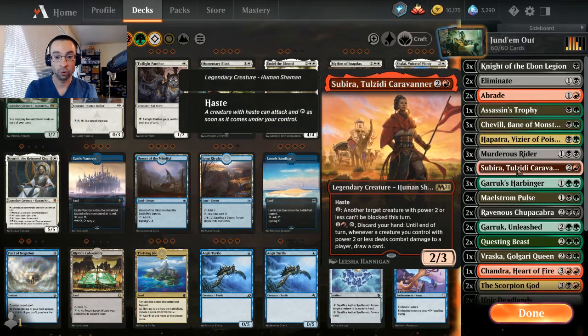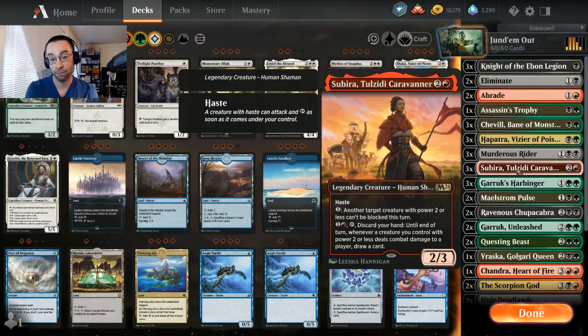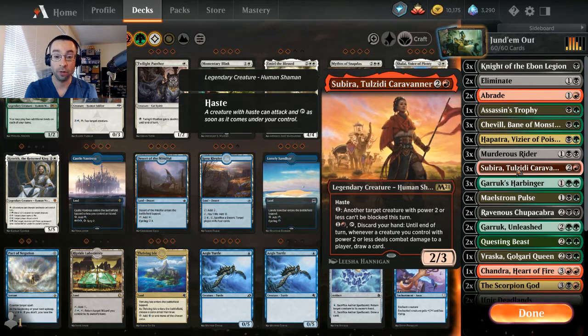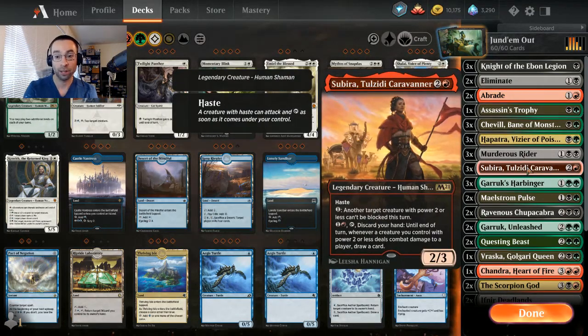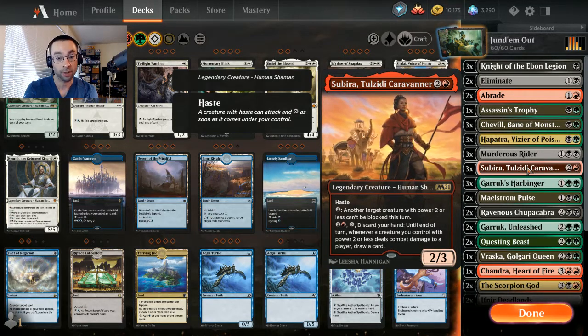It's one of the new cards from Core 21. Haven't seen a ton of play, but a really fun card. Maybe not competitive, but it's fun. 3-mana 2/3 haste, which is always nice. You can pay 1 to give another target creature power 2 or less can't be blocked this turn. Well, Hapatra is 2 power. So you make her unblockable, get through, put a counter on one of your opponent's creatures, make a snake. So now you have a nice 1/1 token that can sit back and block.